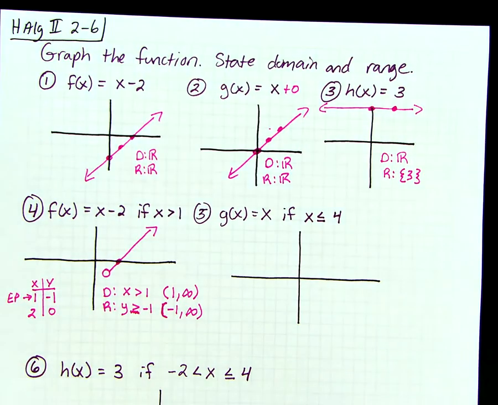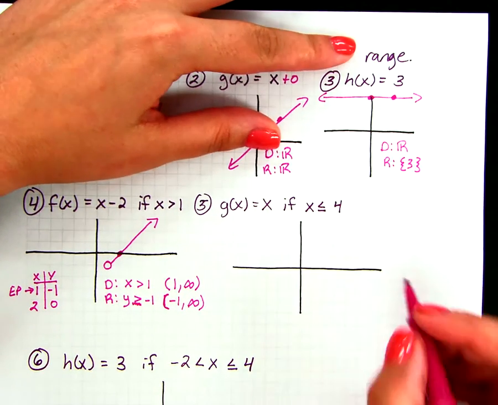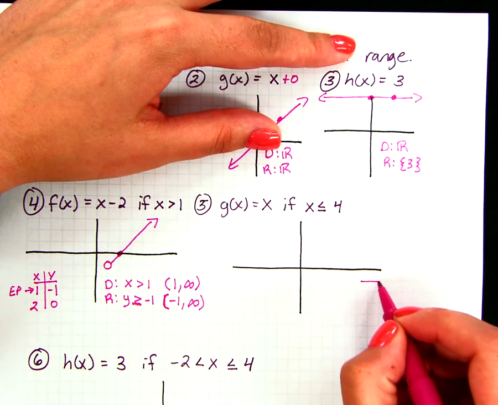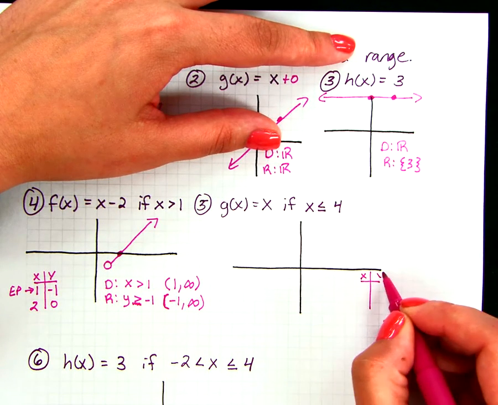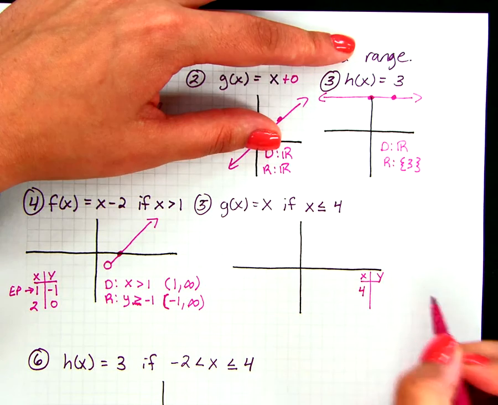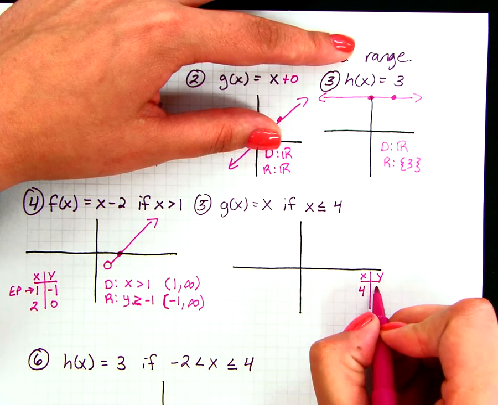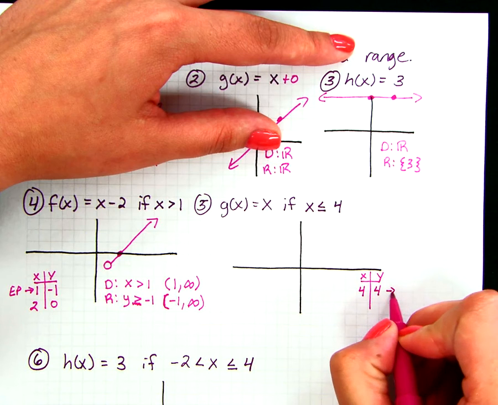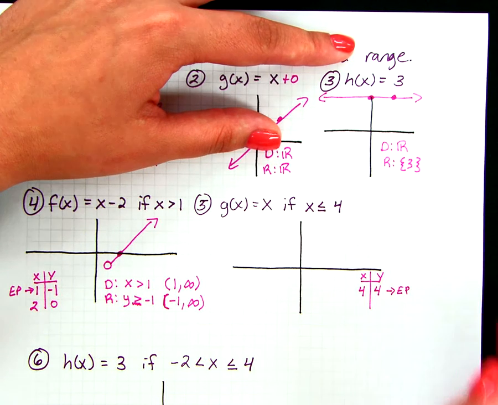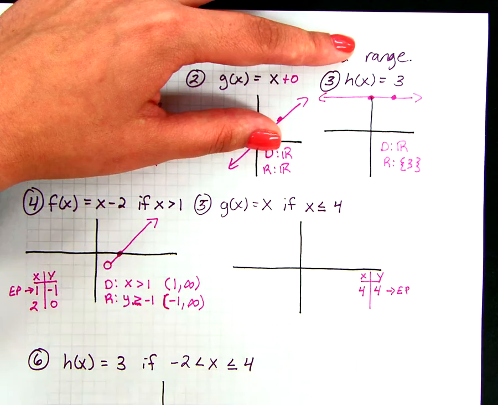So again, to start graphing, if we didn't know what it looked like, we're going to do our t-chart again. So the first x that we pick is always whatever the restriction they give us. So we're going to start with 4. And then if we substitute 4 in for x, that would just give us 4 for the y value. So again, this is going to be our endpoint. And we want a closed circle this time when we graph it because of that line underneath.